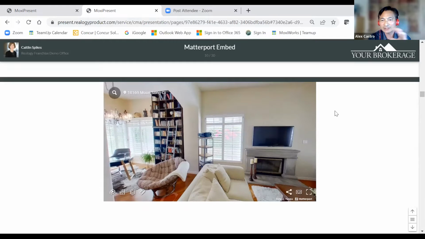And of course, you want to send your customers that web-enabled version versus maybe that old school way of sending them a PDF file. That PDF file is not going to give you this Matterport tour or that Zap website or your MoxieWorks website embedded into your presentation. Make sense? If you have questions, you can ask at the end or put it in chat.